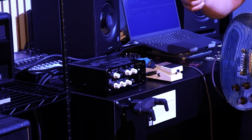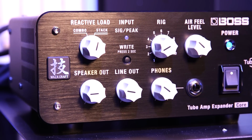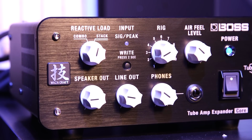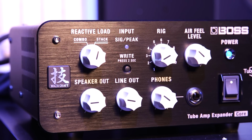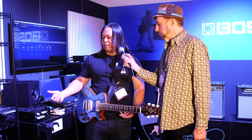So on the bigger unit, we have basically a resonance control and a presence control that allows multiple options to dial in which speaker you're connected to, whether it's an 8-inch speaker, 10-inch, 412s, different types of 412s, a 212, 112s. All of that makes a difference and you can dial it in. What we did find, though, for most players is they didn't necessarily need all that much control over that. So we simplified it down to either a combo setup or a stack, and just to simplify it for everybody, that tends to be the most popular models that people are using amplifier-wise.